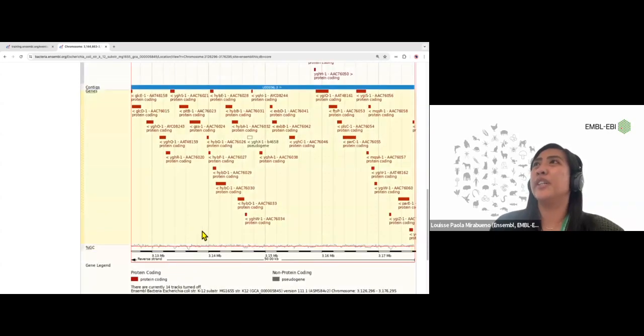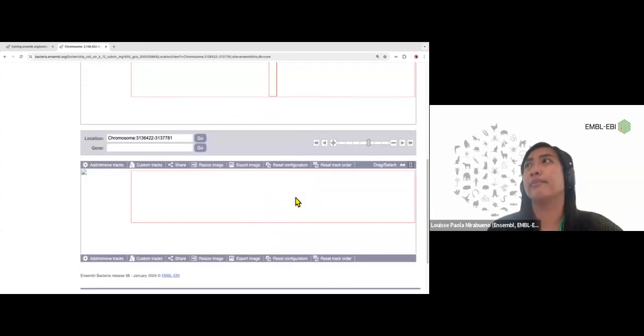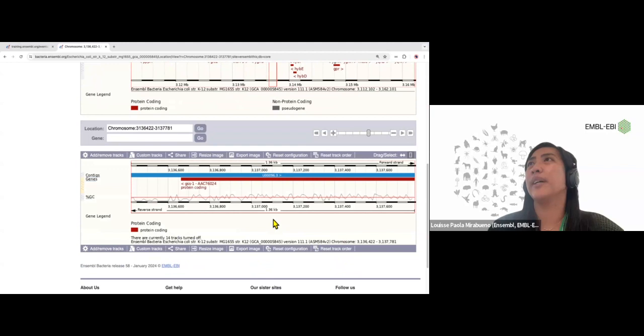What you can do here is zoom into, for example, a high GC content region. Click and drag your mouse, jump to region. Oh, it hasn't loaded quite yet. This means a broken image. If you see this, just reload the page.